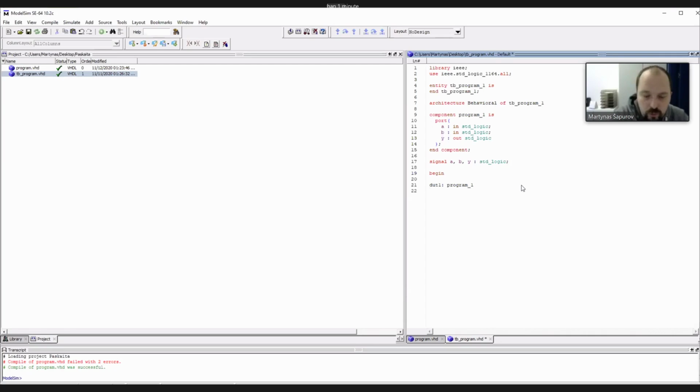And then we start with the port map. And now we assign A. A should be assigned to, also assignment to the other side, to A. So internal, external, and the same with B. And this time it's not semicolon but comma separated. And of course, no comma after the last one.